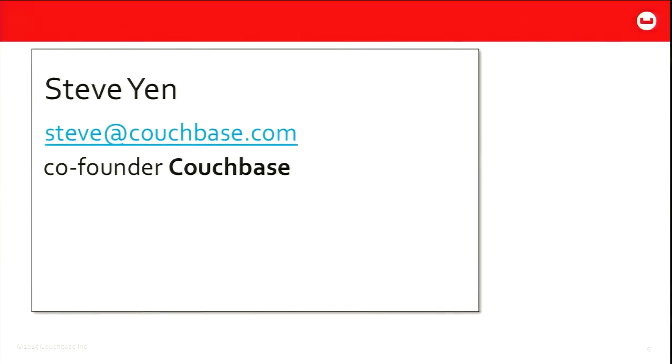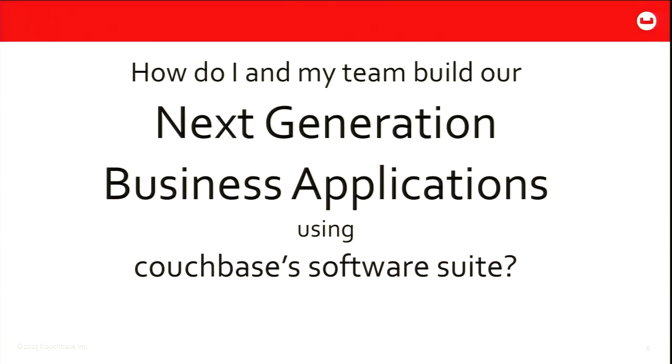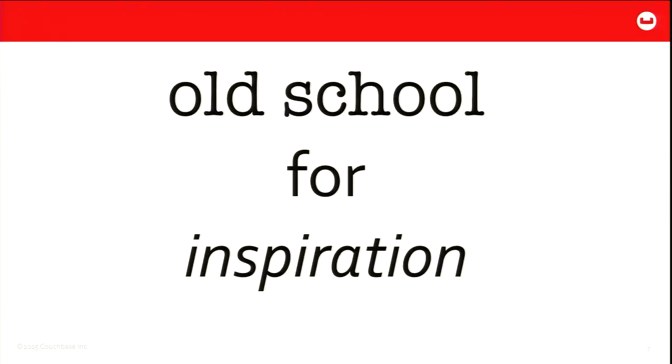What it focuses on is more about next generation business applications. My name is Steve Yen. I'm one of the co-founders here, so I've been thinking about distributed systems and scalability and databases for quite a while. The idea here is you have all these great technologies, like Couchbase technologies. How do you build a next generation business application on top of this stuff? How do you weave it all together? Sort of an interesting question.